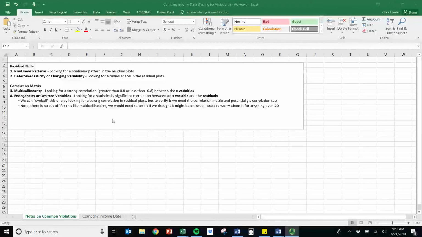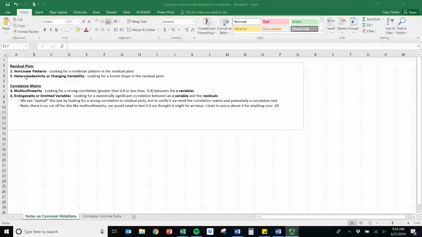On this first sheet, especially when you're first learning these, it's kind of hard. It's like learning a new language, and also what each of these are. So I've gone ahead and outlined the 4 violations that we always need to check for once we run a regression, just to make sure that we can trust the results. Just like with anything, if I'm going to make a recommendation from some sort of statistical test, I need to know how confident I am. Can I actually trust what I'm saying? And I've already split them up, again just for practice, by how we detect them.